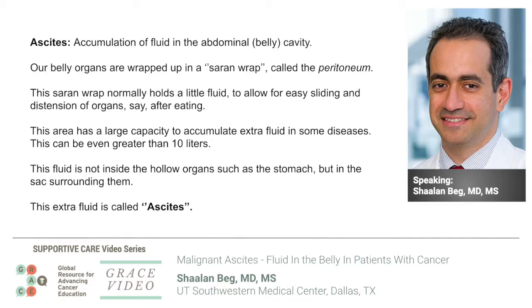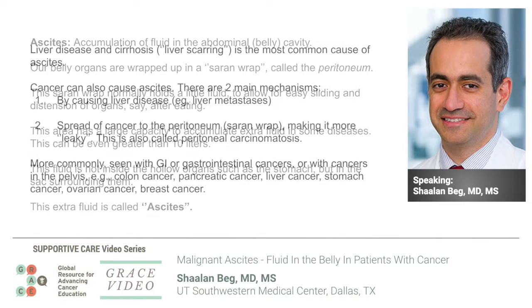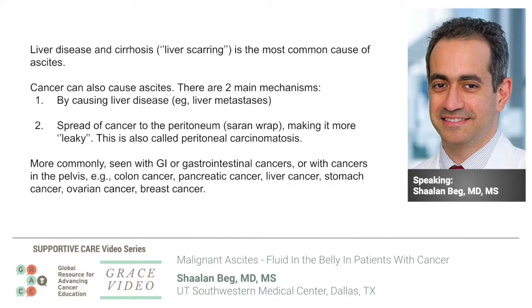Usually patients present with swelling of the abdomen. And the scientific term for that fluid collection in the peritoneal space or in the abdominal cavity is ascites. So to clarify, this fluid is not inside the stomach or inside these hollow intestines, but actually in a sac surrounding that. Correct.